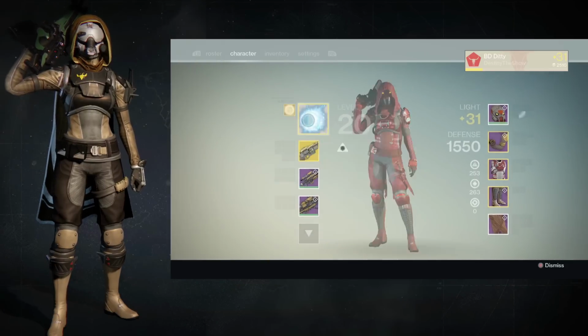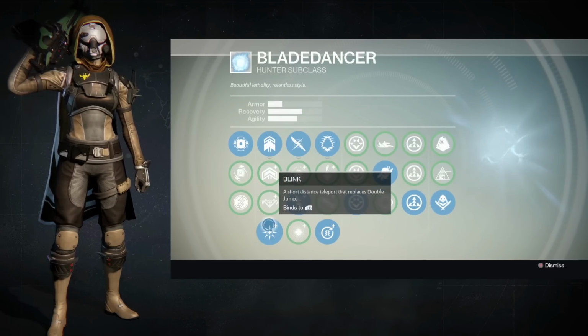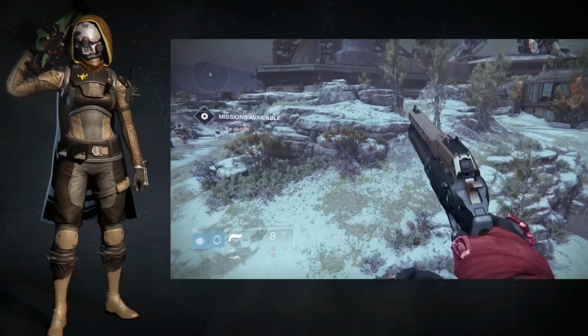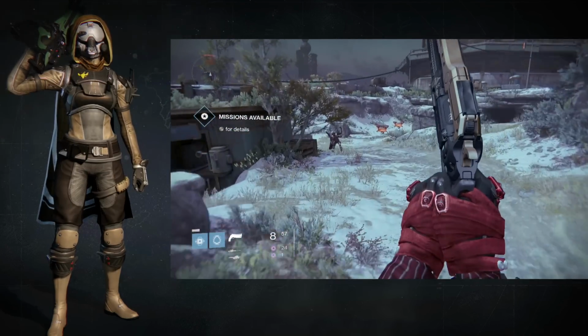If you choose Blade Dancer, your jump ability that you get access to at the end is Blink, which is basically where your Guardian teleports 20 or 30 feet ahead or up in the air. It's very good for PvP because it's quite disorienting for the opponent to see somebody just teleporting through the air.